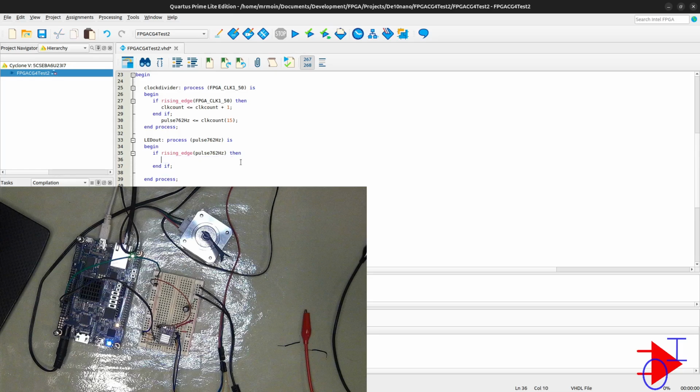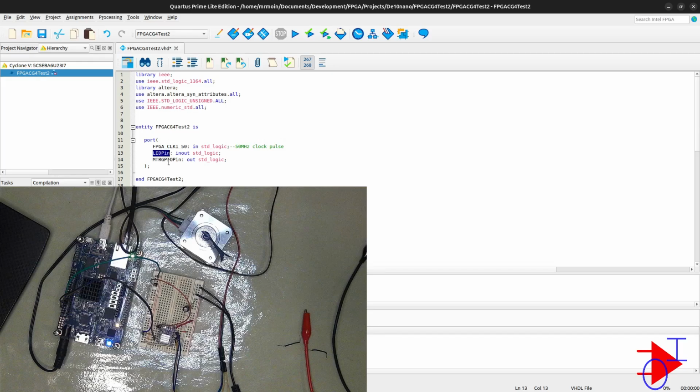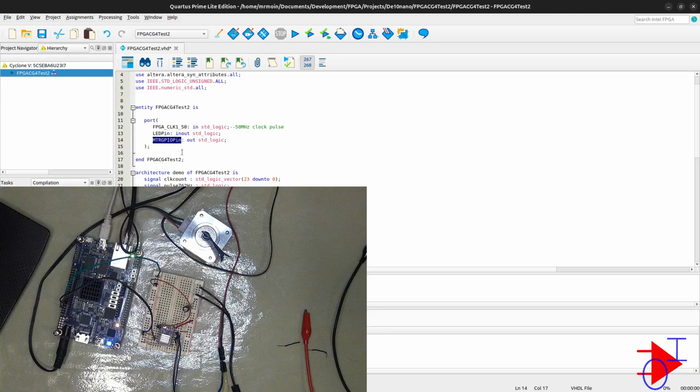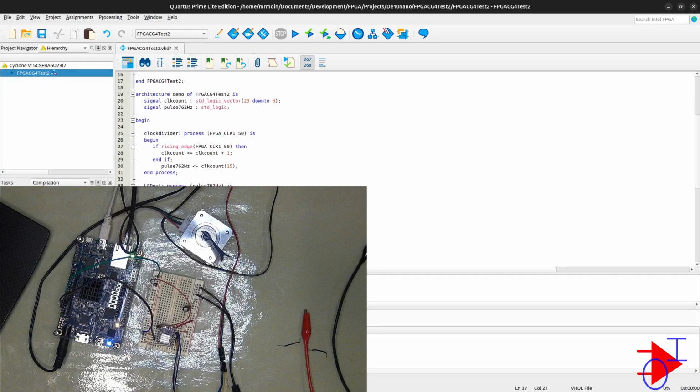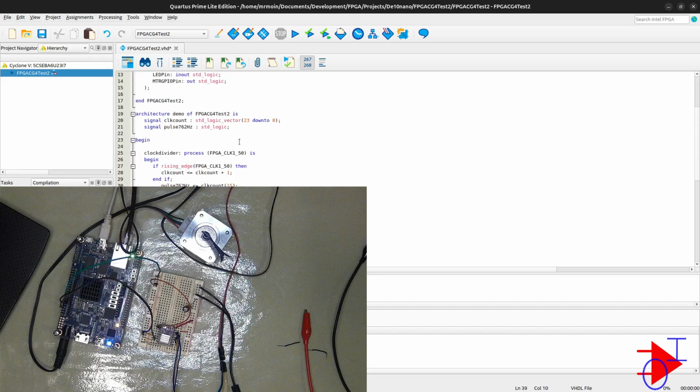Let's remove this. Our LED is pinned right here, and we will change the state of our LED. Whatever the state is, 0 or 1, it's going to be opposite of that. And then we will do a write to our motor pin as well. Take the same LED pin, write it to the motor pin. Okay, very simple code. Let's see what we can do here.